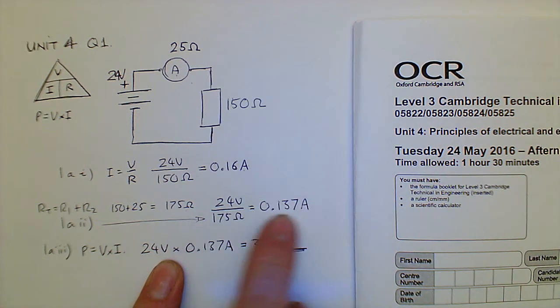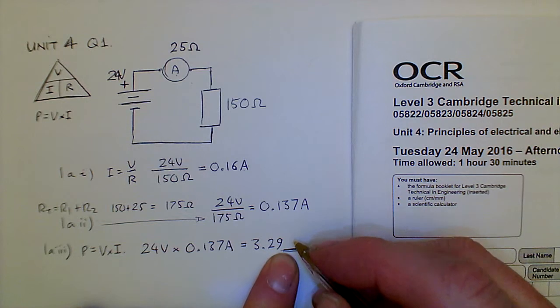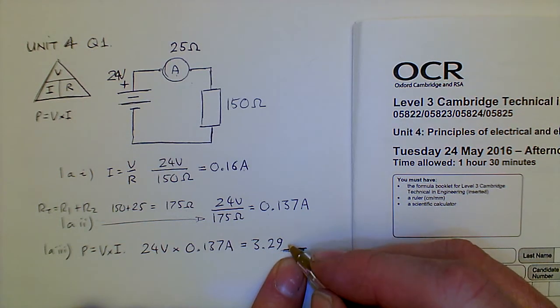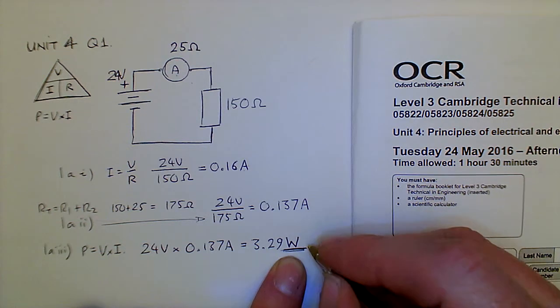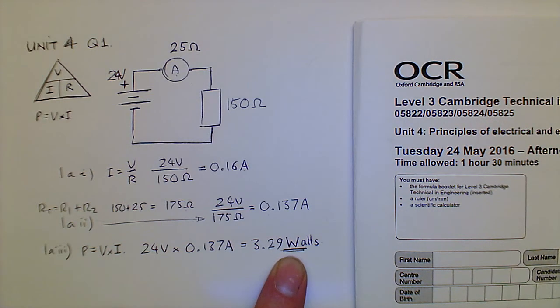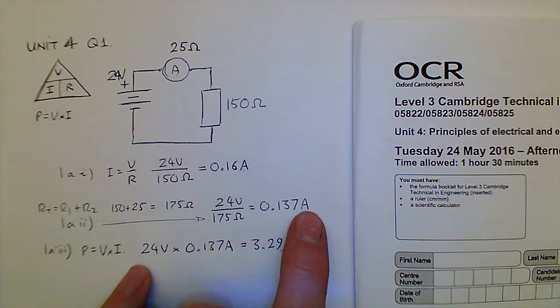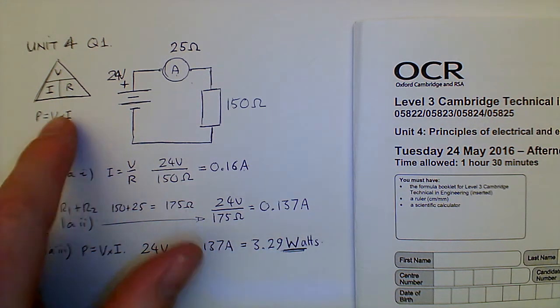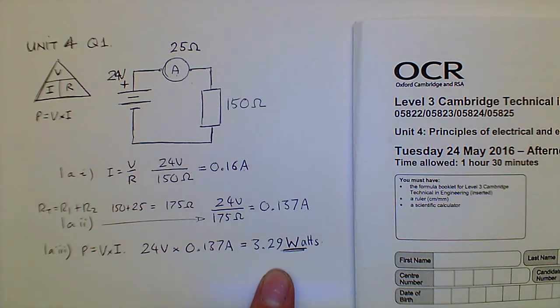We used the most recent current because we were following the logic of the examiner, and that brought us to the power being 3.29. I asked you to go away and find out what would be the unit for power, and hopefully you've come up with watts, capital W, because Watt is the scientist who proposed the power formula, and therefore we use capital W, like capital A for amperes and capital V for volts. So we sort of honour the scientist, if you will. You'll see this throughout science and engineering.